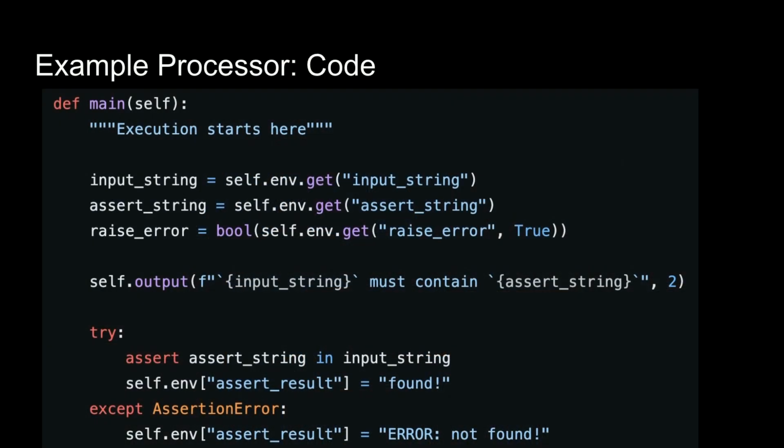And then here, this is probably some of the few Python code that I'm actually going to show, but this processor is so simple that this is basically all the code for it. I'm just grabbing the inputs, and I am setting an output and then setting whether or not that result was found. It's a very simple processor, and you might say, well, this is so simple, why did you bother writing this? I use this to test basically every single one of my other processors. So I wanted this processor to be as simple as possible so that I don't need to test it, I need to use it to test others. So that's the core here.